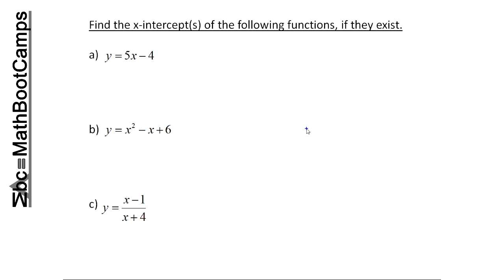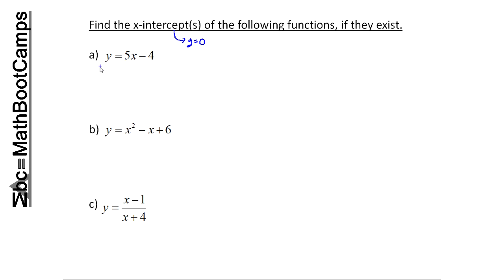All right, let's make sure we're all on the same page. X-intercepts. That's where the graph crosses the x-axis. When the graph crosses the x-axis, it must be that y equals 0. You have, in other words, no height to that point. Another way we talk about this is sometimes the zeros of the function or the solutions when you set this equal to 0, which is essentially the same thing.